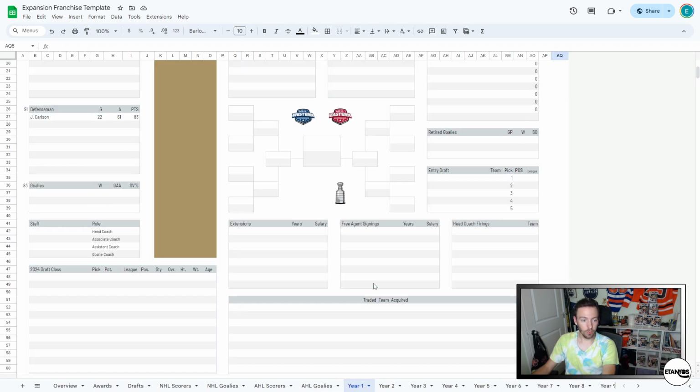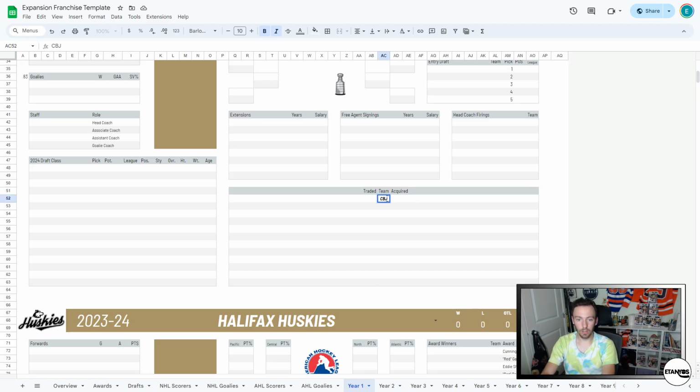If you just scroll down a little further, you can see let's say you made a trade with Columbus. You could go acquired. Let's say it was the 2025 number 1 pick, which turned out to be James Hagens. That's how I would write it. If you did that in exchange for, let's say, as Newfoundland, let's say we traded, can't be Michael Misa, let's say it was Tej Ginla, and 2025 number 2, which turns out to be Michael Misa, right? Like, you could do that. That's how I write out my trades, at least, to view later.